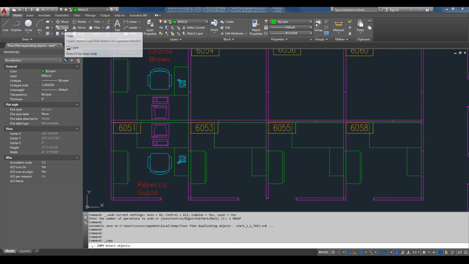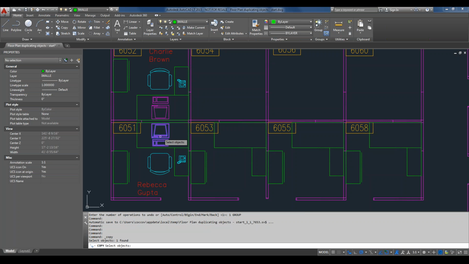I use the copy command from the ribbon. We could type CO at the command prompt or copy. Probably all pretty much aware of how to get to that command. But there are some functions within the command that maybe you just haven't looked at because it hasn't stood out that much. You just wanted to copy something, right?